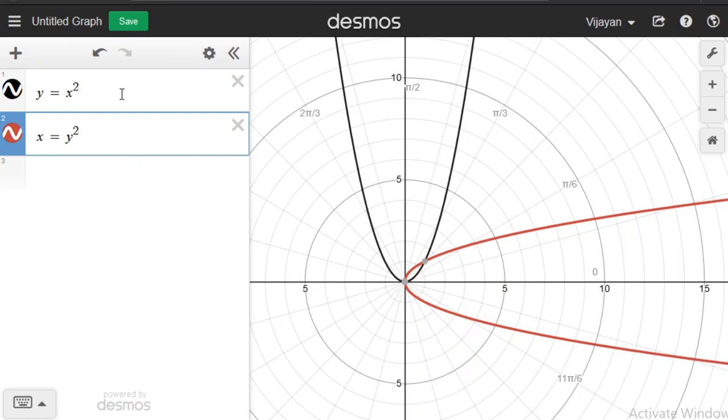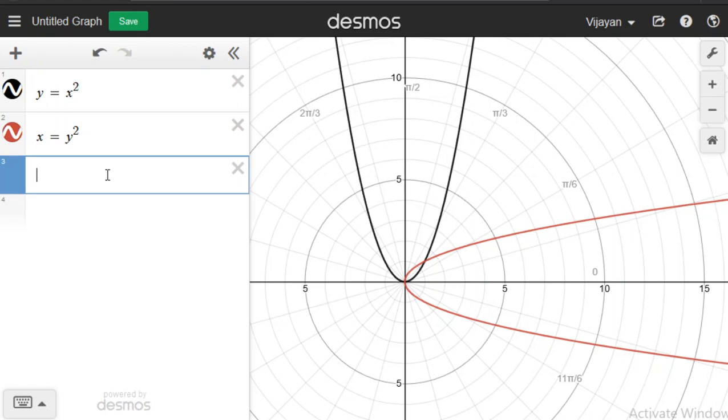First the parabola was sloping upwards, y is equal to x square, and negative y was not there. And this is x is equal to y square. This is the rightward parabola. So let's see the line of symmetry, where it is getting the same reflection, and how it changes. Here I will write y is equal to x. This is the straight line from which it is getting reflected, in terms of symmetry.